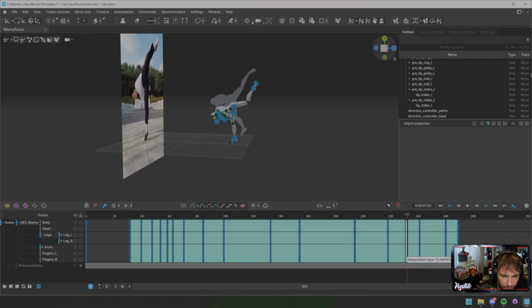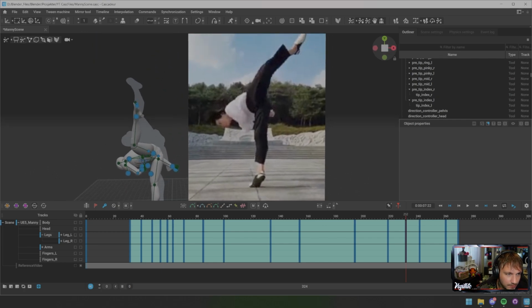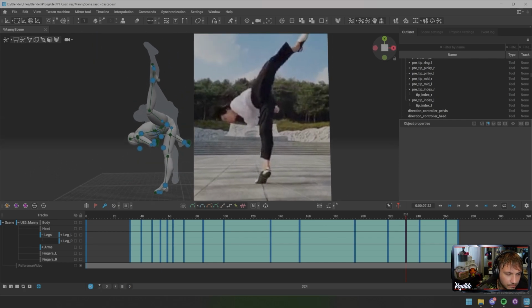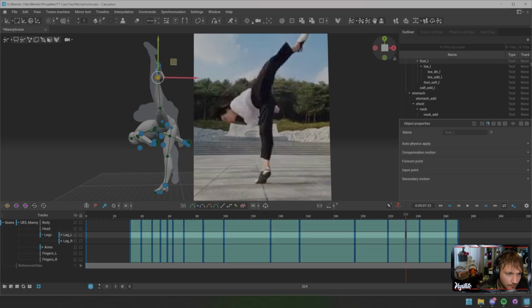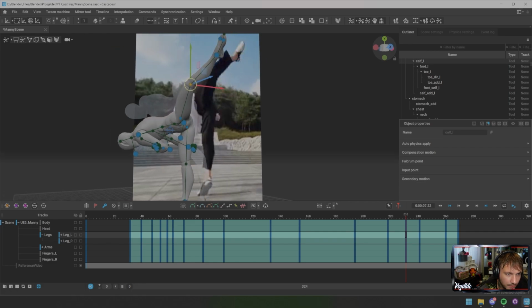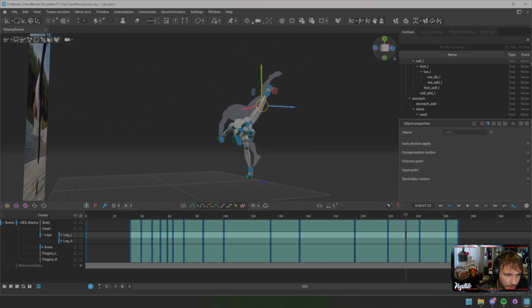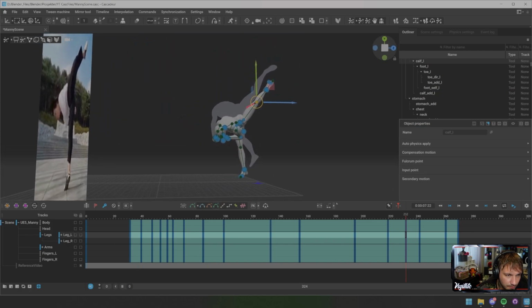Seems like we'll need another one here. But as you can see, it's much easier now, since we already have the foundation and the interpolation is giving us something to work with.